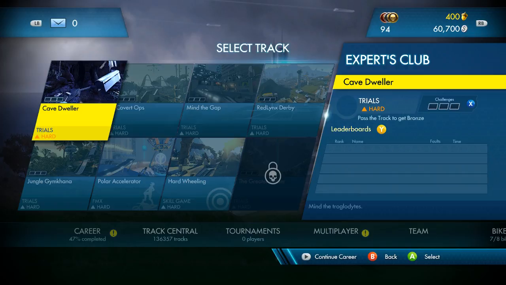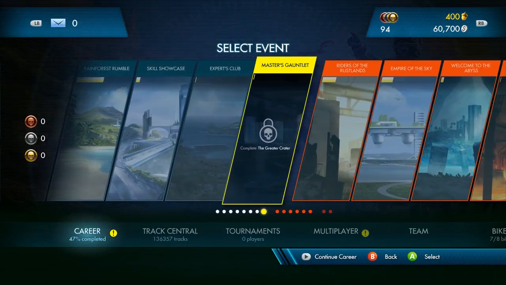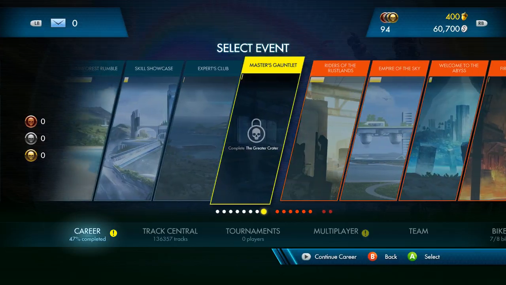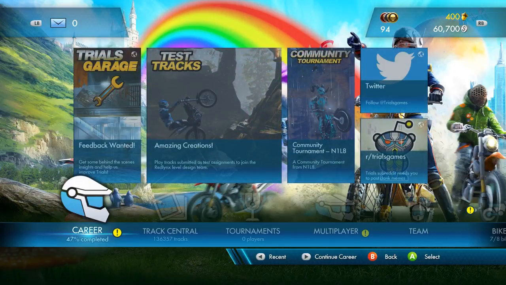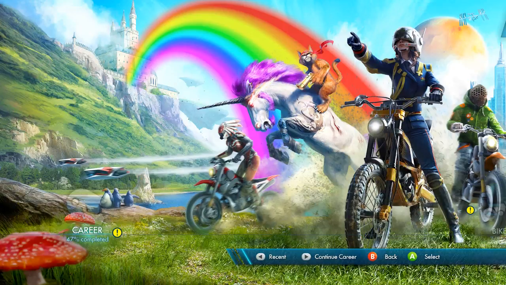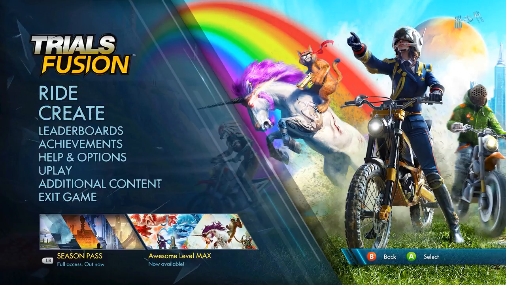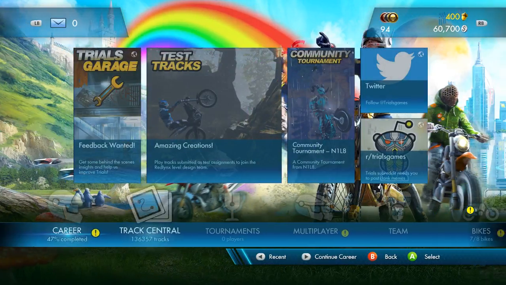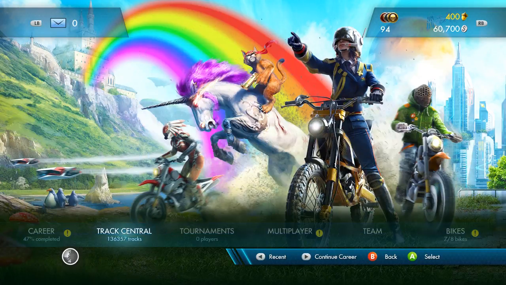So I would need, what, 16 more medals to even unlock this track. Which would then unlock this thing and the last bike, I think. Cool. Okay, let me just grab the game case here real quick. One of the features listed here is endless fun. Enjoy unlimited hours of gameplay with the infinite creativity of the community. So yeah, there's a track creator here, which is cool. And there's the track central with 136,357 tracks. Let's go check it out.